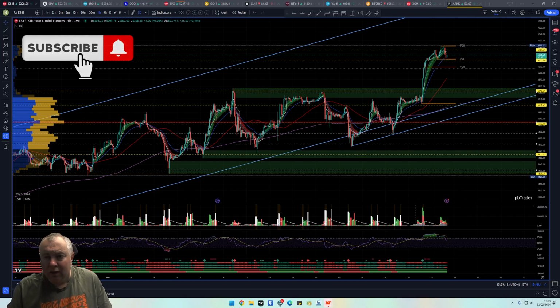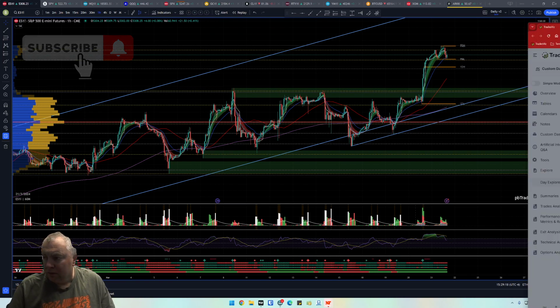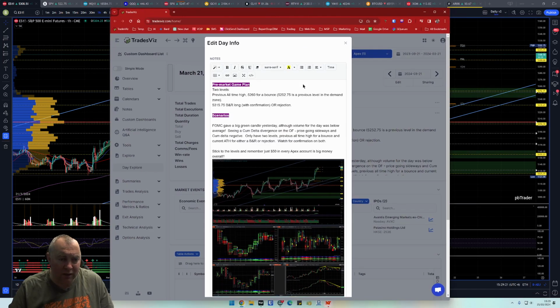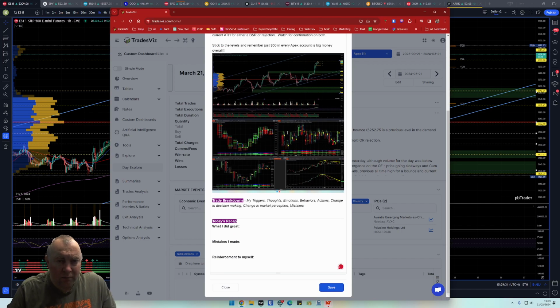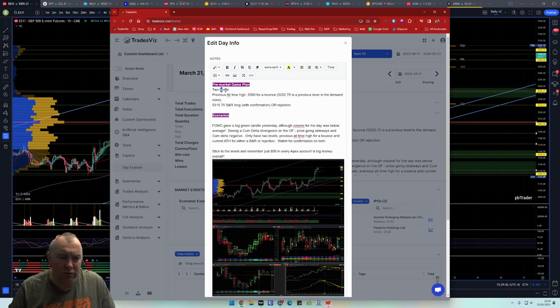Okay. And I basically took one trade. Let's open it up, here we go. So I took one trade today, and that was basically the rejection, this one here, of the 51.13, 51.14 area. And you can see in my pre-market notes, I put screenshots in as well, and the screenshot I just showed you was my screenshot from earlier, why I changed my mind, and I put my levels in. So I had two levels today. Previous all-time highs was a bounce, and then that 53.15, which I'm going to go into right now.